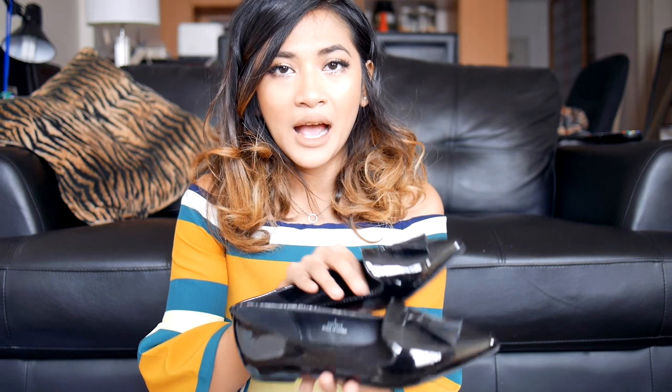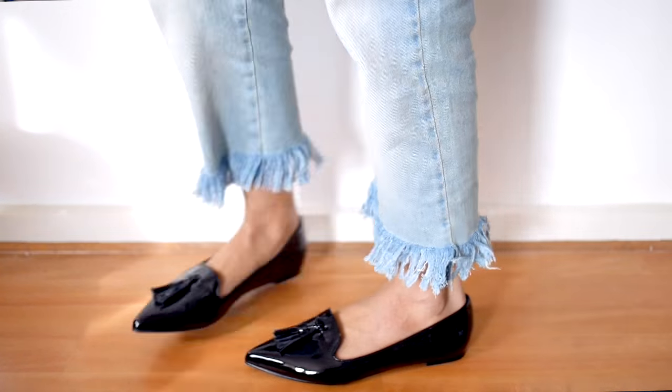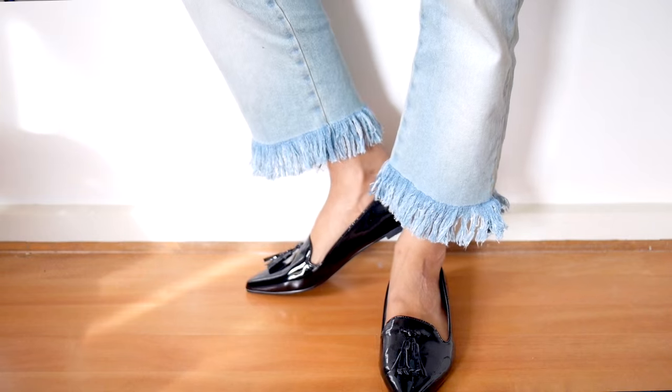The other pair of shoes from ASOS are these patent loafers with tassel detail, called the Liberty loafers. These were only $38 or $40, which is actually quite reasonable. But because I bought the other loafers and they're a lot more comfortable and I like the overall aesthetics of those more, I will be returning these ones. These shoes are still really, really cute — I wouldn't have hesitated to keep them if I didn't have the other ones, but I just think I have too many loafers to justify keeping these.